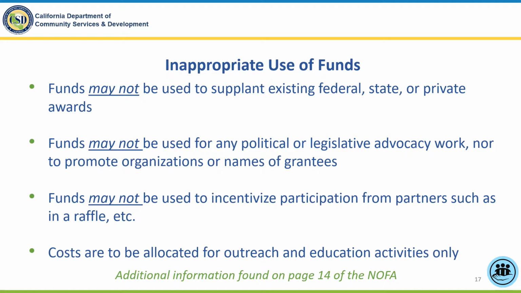Funds are not intended to support organizational overhead. Applicants should make every effort possible to minimize their overhead or administrative costs and target available funding towards providing direct services for eligible Californians. Costs are to be allocated for outreach and education activities only. Please keep these in mind when developing your budget.